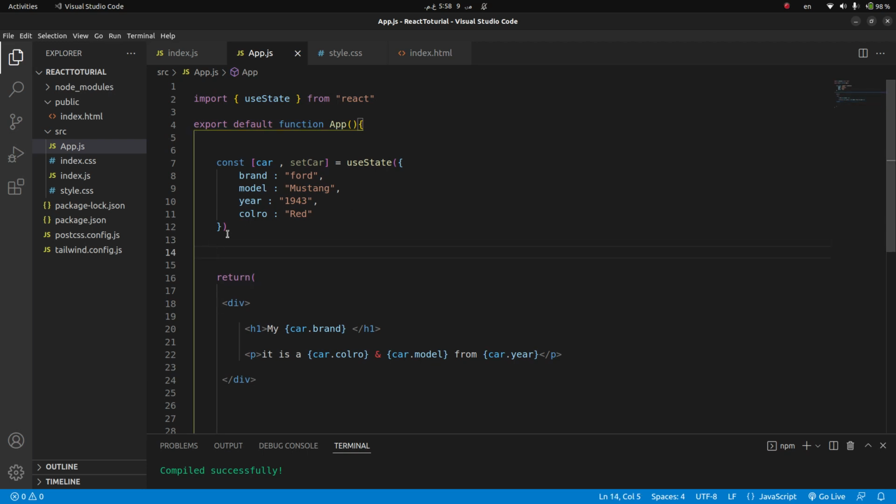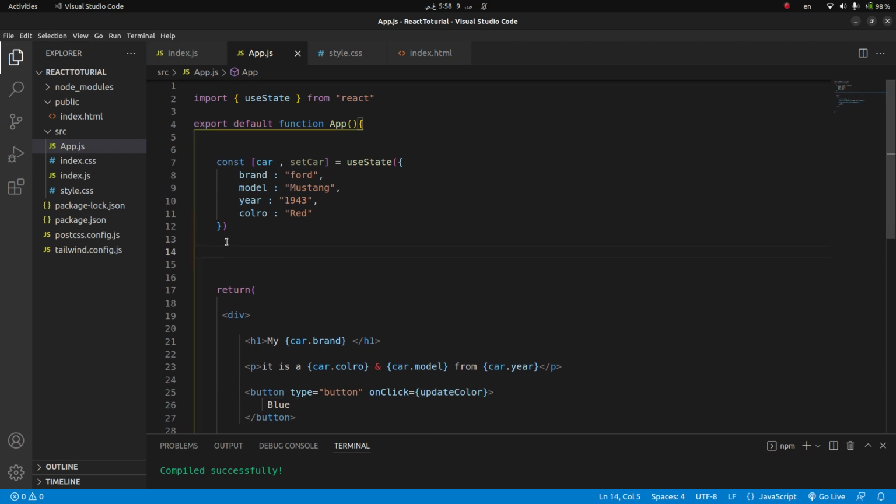Now we make one function. Let me first make here one button. We write here blue, and the type of this be also button, and onClick should be updateColor. Now here we call const updateColor.